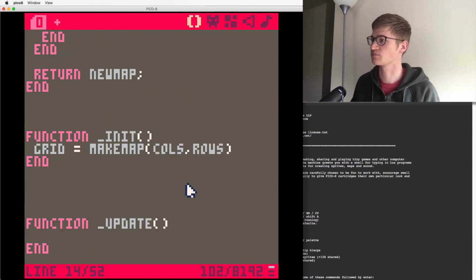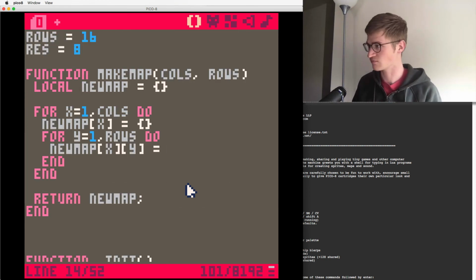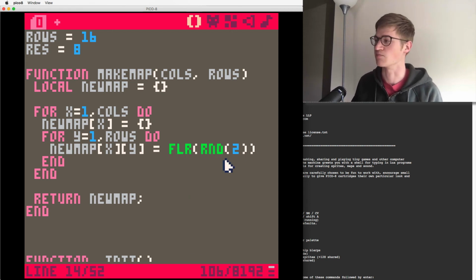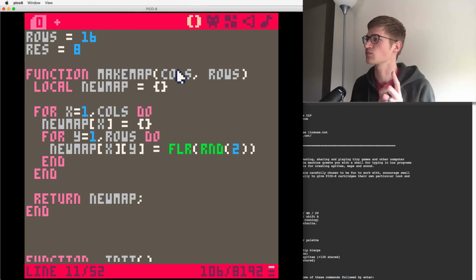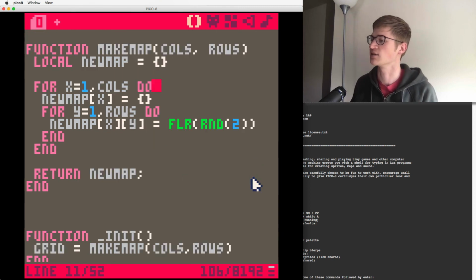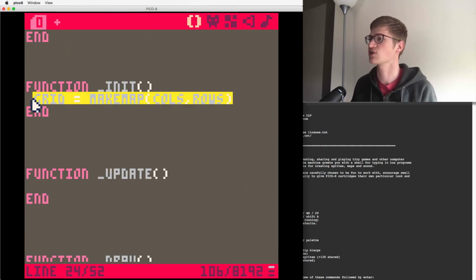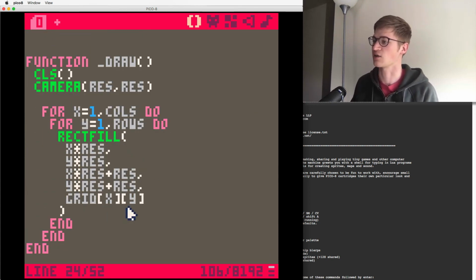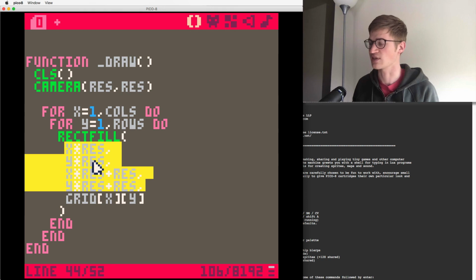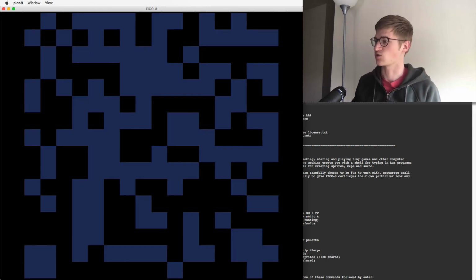And then, do I want to do this? Well, you know what? It doesn't really matter. I'll just set it to a random number. I don't like this because we're going to use this function again later, and we don't actually want it to generate random numbers for our new data set, but we'll get to that in a little bit. So makeMap creates this new map with random data, and we do that in the init function. Then in the draw function, we loop through that grid and add a rectangle for every one of those cells. We use the value that we created randomly, and we use the X and Y value for the actual location on the grid.